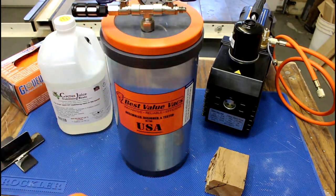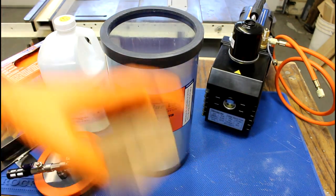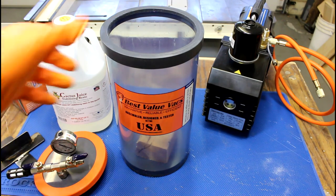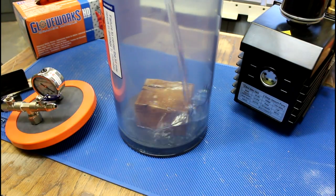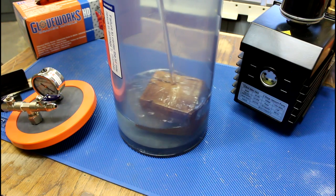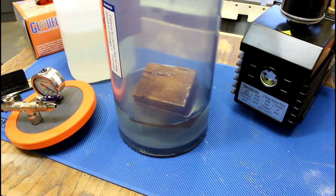Enter the stabilizing chamber. It is basically just a large tube that is airtight, and we can put our block of wood inside. I'm going to take my stabilizing resin, this is called cactus juice, and I'm going to pour enough of it in to fully cover the block of wood. And you'll notice something happens, which is the wood floats.